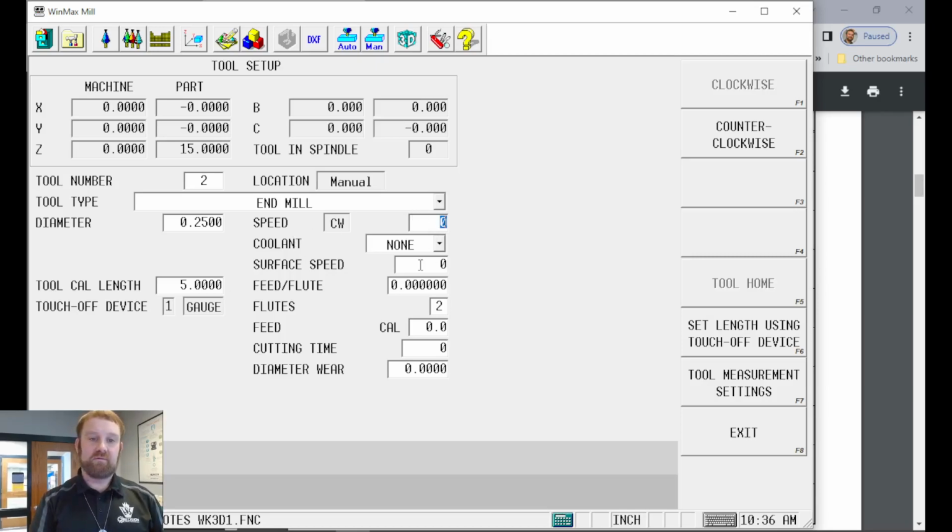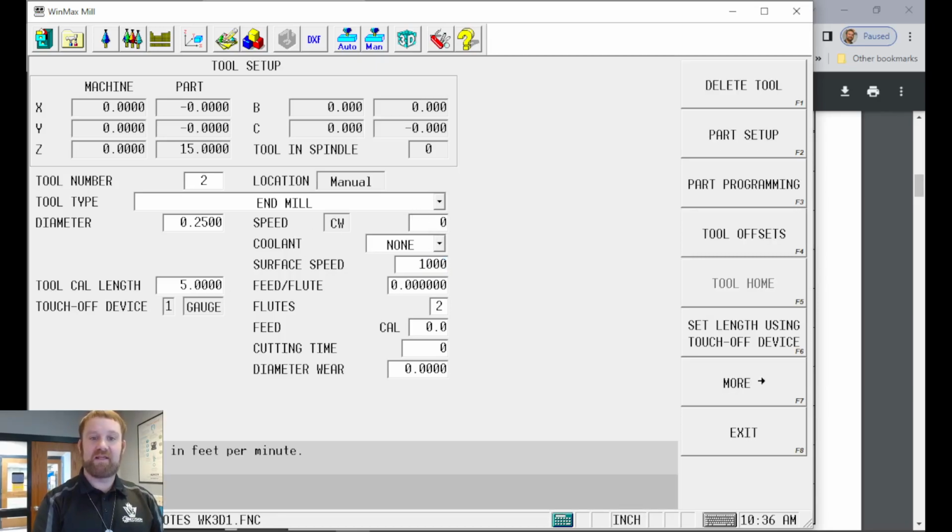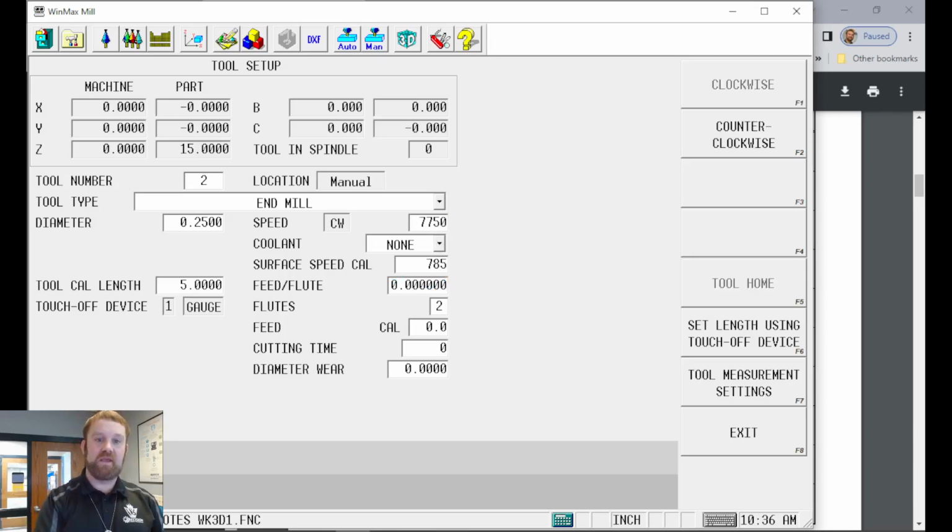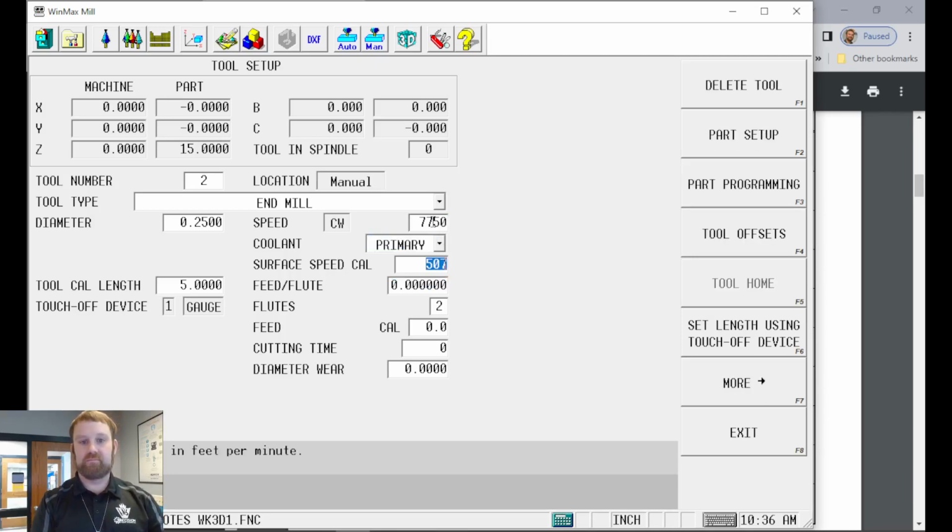So here, if I type in the cut speed and it does the math for the RPM, we're maxed out again. So we're going to do our 7750 RPM. It's twice the size of the other end mill, so we've increased the surface footage by double, so now we're up to 507, but we're still only half of what this tool is capable of because we're limited by our spindle speed.